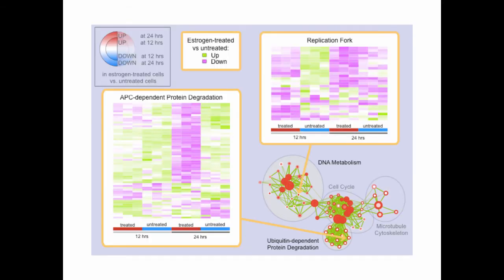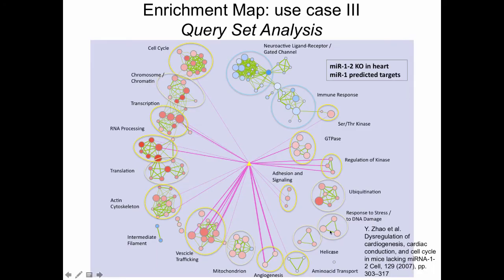In the software itself, you don't get a view exactly like this, but if you click on the node you get a heat map and can interpret that further. You can see this protein degradation pathway at the early time point is actually up in both treated and control. At the late time point, it's down in treated and up in control. So the treatment reduced protein degradation, and that's why it's coming up here.